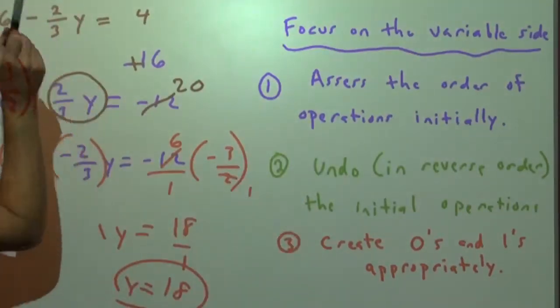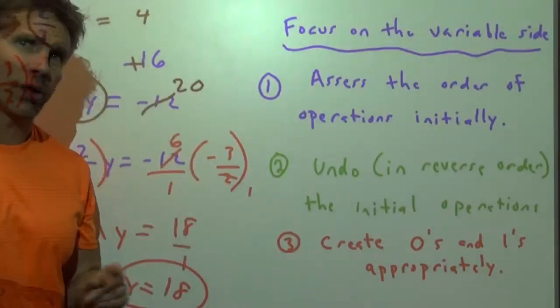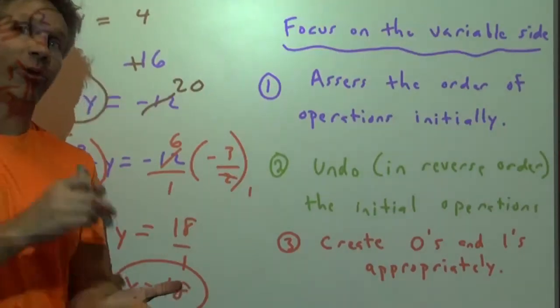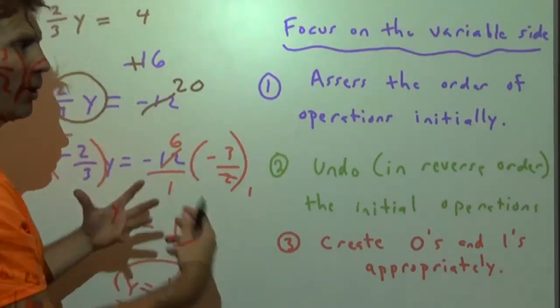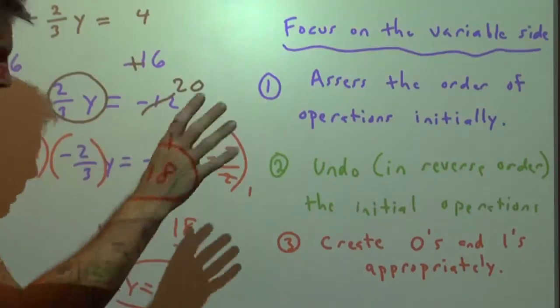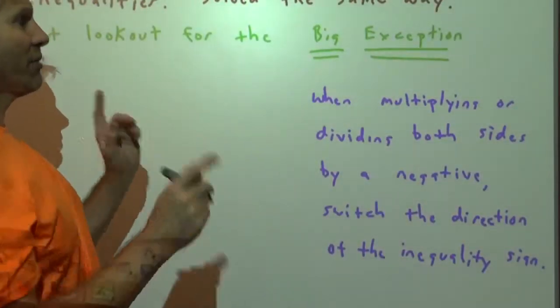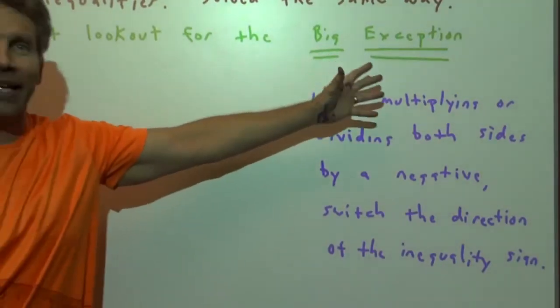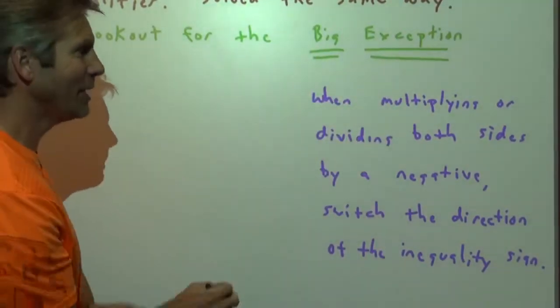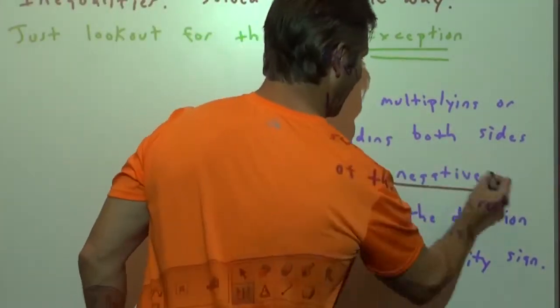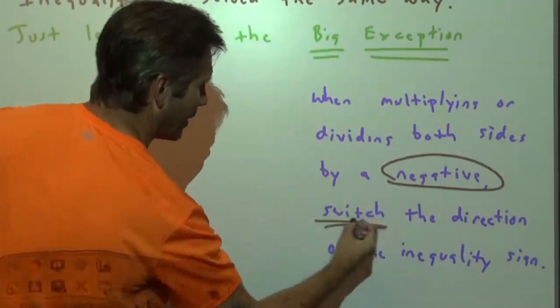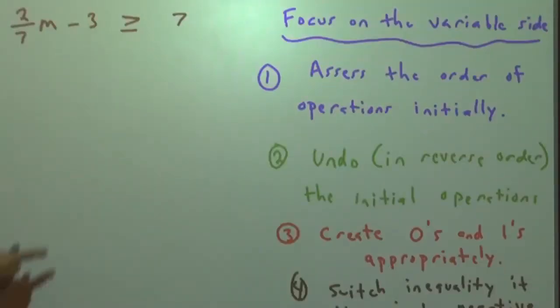My argument: if we understand the math and we do what's right mathematically, we really, really know the math, and when the problems get more difficult, bring it on. We got it made. So a couple more. If we do inequalities, they get solved the same way, but you got to keep in mind that big exception: any time you multiply or divide both sides by a negative, you have to switch the direction of the inequality sign. So we could do this one.